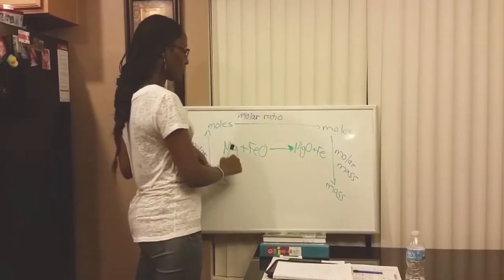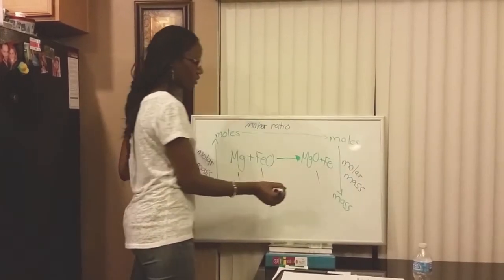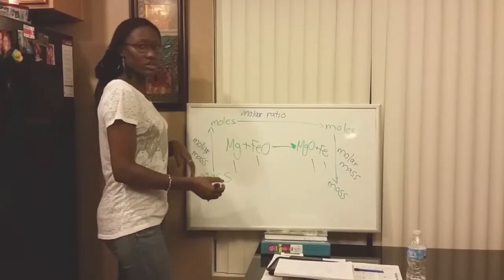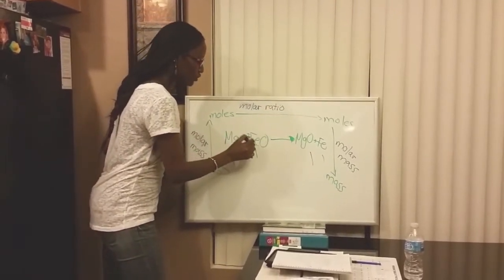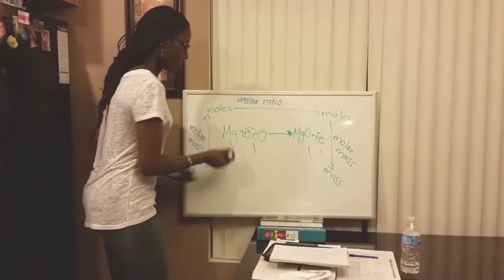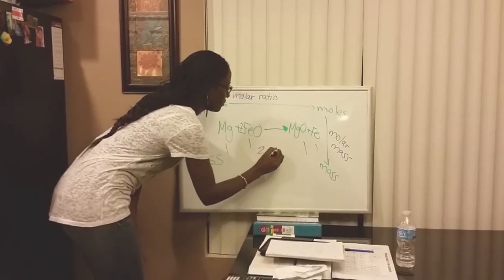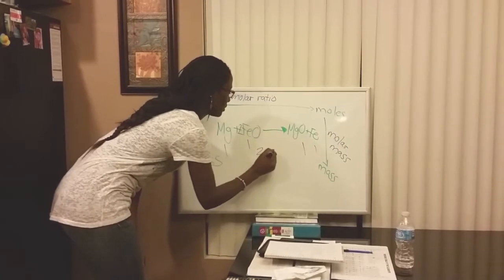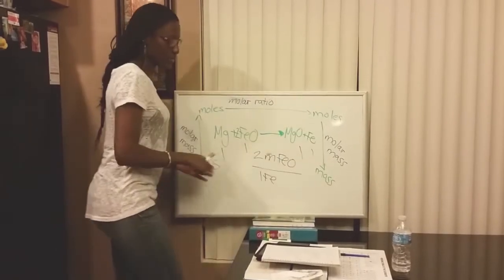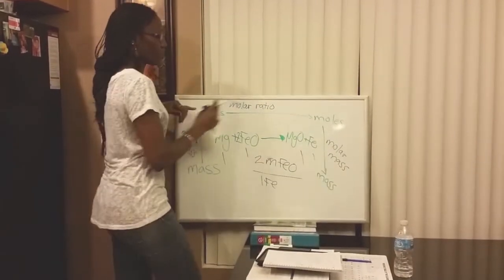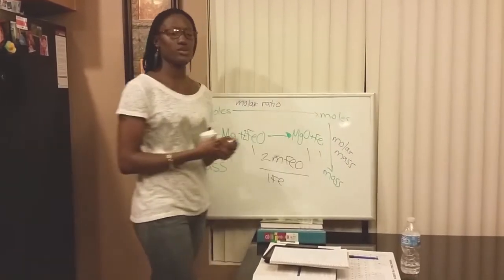So for example, this equation is already balanced, so there's 1 iron oxide, 1 magnesium, 1 magnesium oxide, and 1 iron. So the ratios are pretty much equivalent, but if we had, for example, 2 iron oxides, the iron oxide compared to the iron would have 2 moles of iron oxide over 1 mole of iron, for example. That's just an example. All right. So once we went from moles to moles, we did moles to mass, which uses molar mass.